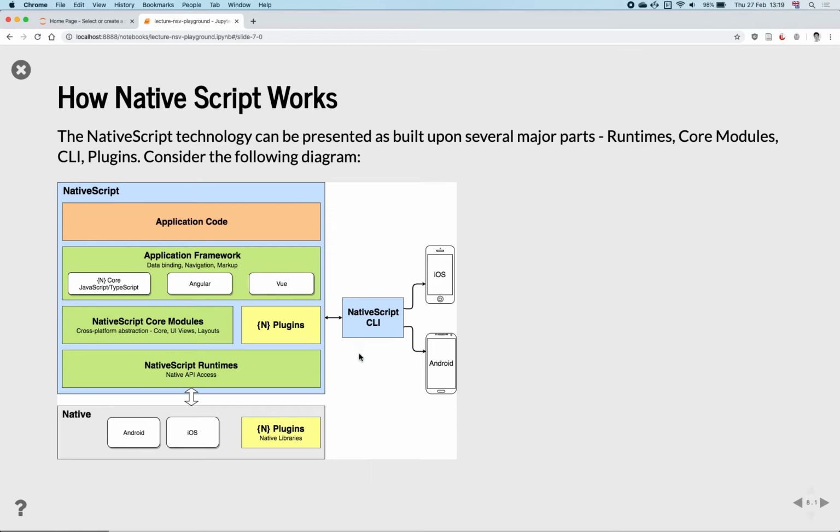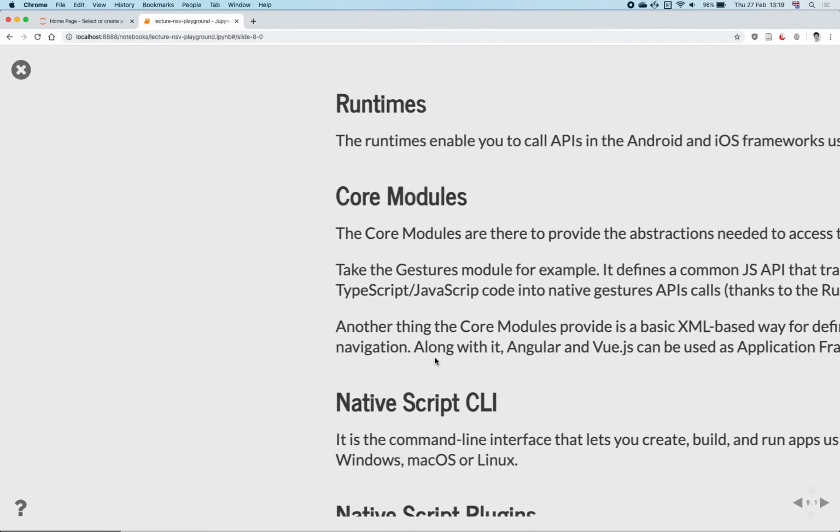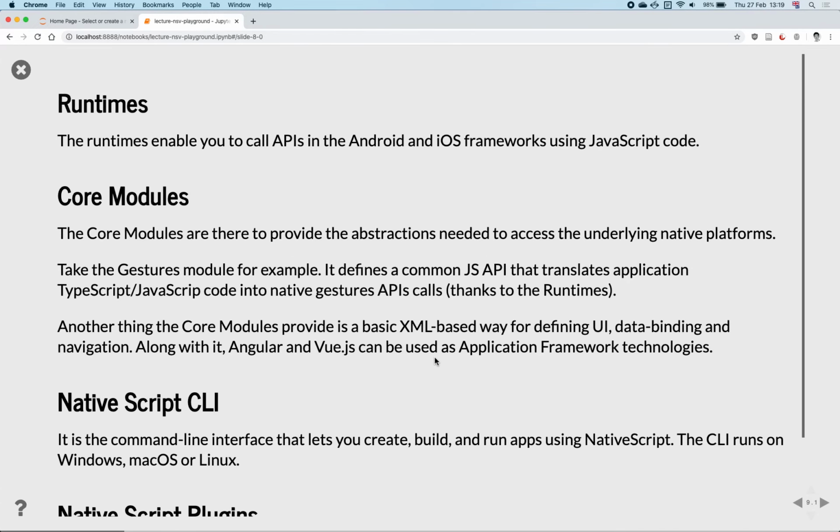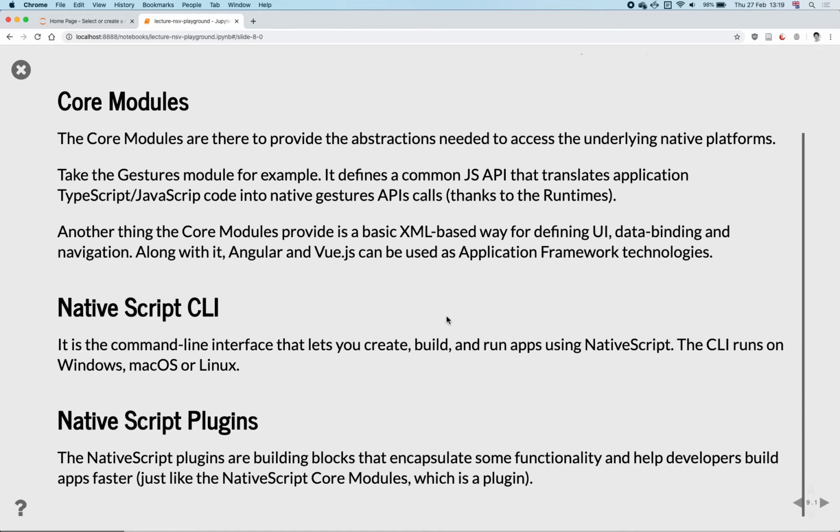This side is something similar to what we're going to cover in the module. Instead of compiling to the actual native code, you can just run the app in the browser through the NativeScript CLI, command line tools, and it can be shown on an iOS or Android device. I think I covered all these already.